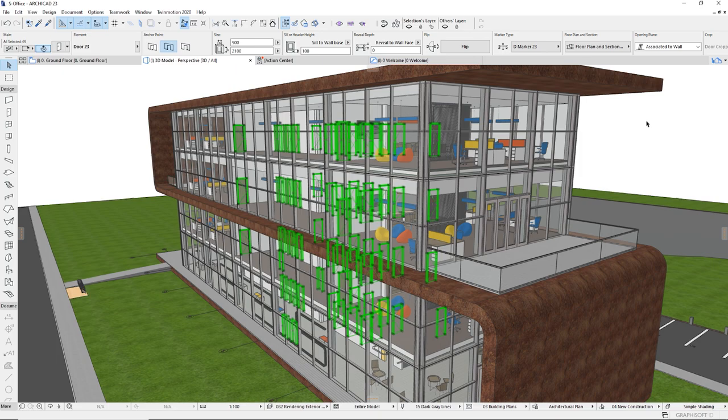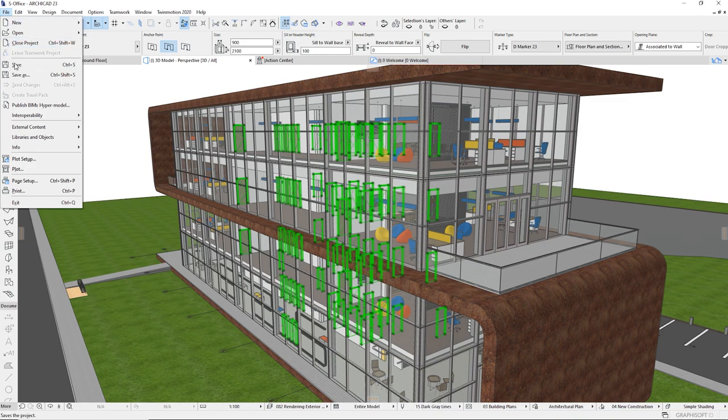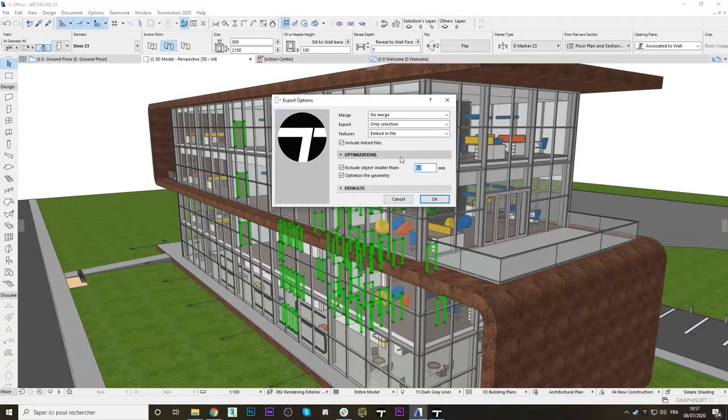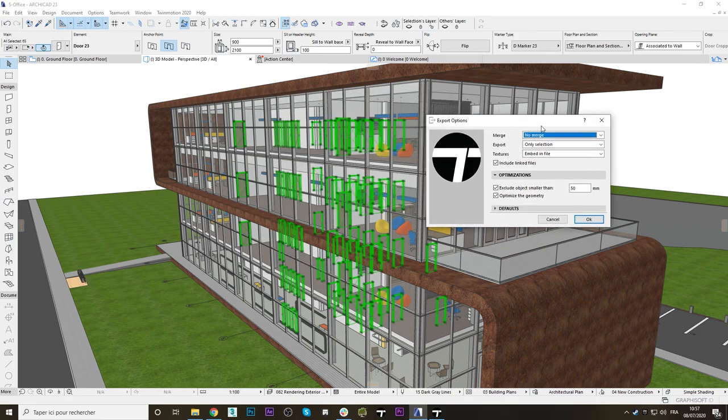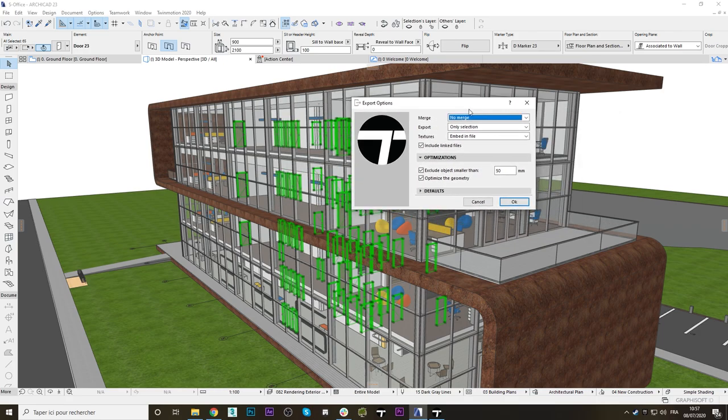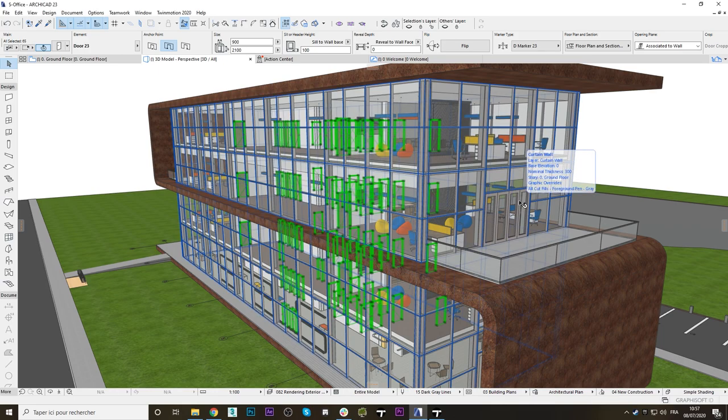Small tip, I will be using the replace object inside Twinmotion to replace all my doors with some Twinmotion doors. So what I will do here is just export a separate FBX containing all those doors. So let me just click on File, Save As. I'm going to send this to my desktop. I'm just going to rename that Doors. In this dialog over here, I'm going to choose the no merge option to keep the hierarchy of all my doors, and I'm going to export only the selection. So here I've exported my doors.